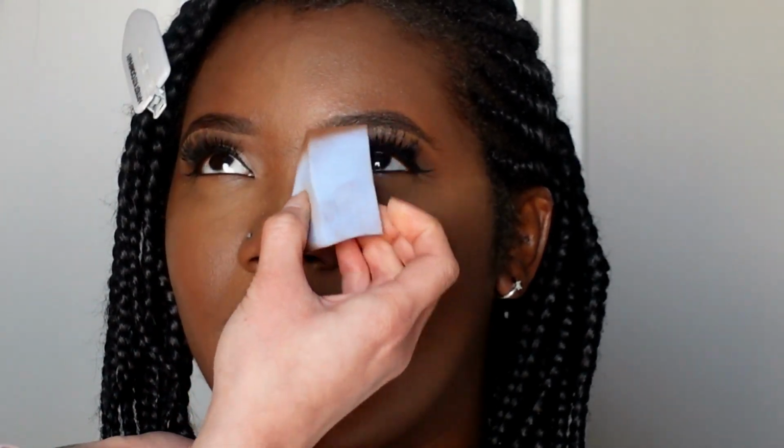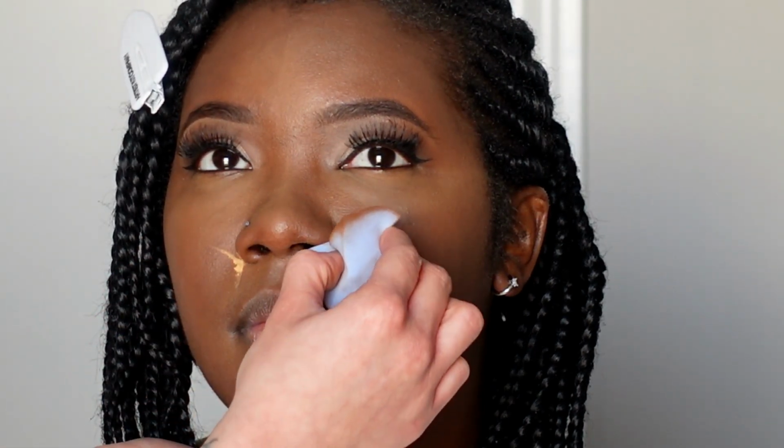Now, when I'm doing this technique, I'm not letting the product bake. I'm not letting it sit there. I'm just tapping it out all the way. I'm going right down the center of the face, since she is not more oily. I just wanted to set in the areas that I know may rub off. And this is a pretty common technique that I like to employ with people who have normal to dry skin. I don't want to overly powder them just because it can look a little bit more drying that way.